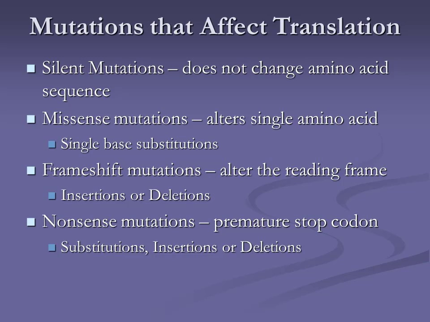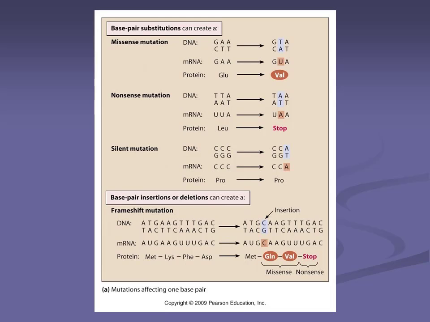So again, here's our example. Missense mutation: instead of a glutamic acid, because of our one change in the messenger RNA, now we're going to get a valine. Nonsense: we expect our protein to have leucine, but one nucleotide change, and there's our premature stop. And then a silent mutation, notice proline. You remember our proline over here, CCN? Our mutation happened in the third codon, but we still get proline. So that's a silent mutation because it didn't change the amino acid.